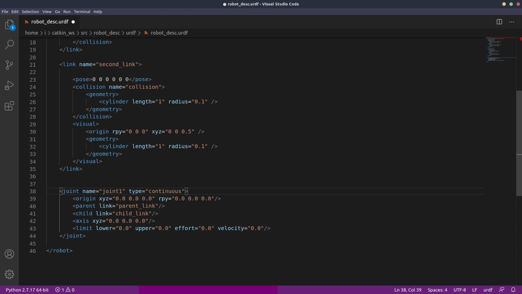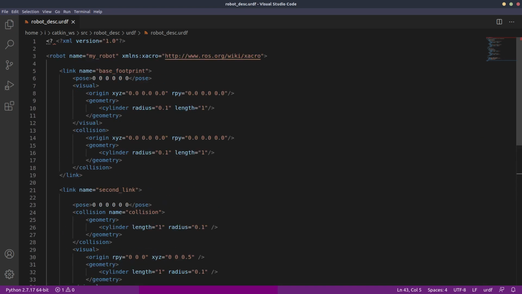And the origin we will create at 0.5, which is half the length of our link. No orientations here. The parent link would be base footprint, and the child is the second link. We can also omit the axis and the limits for now.